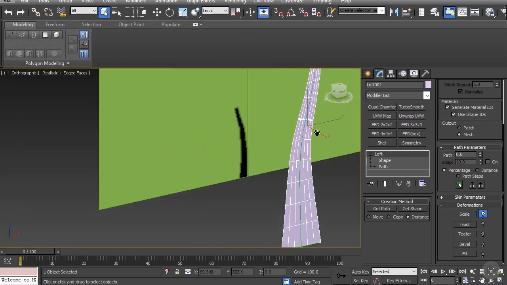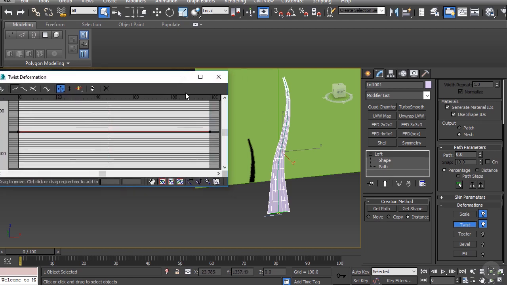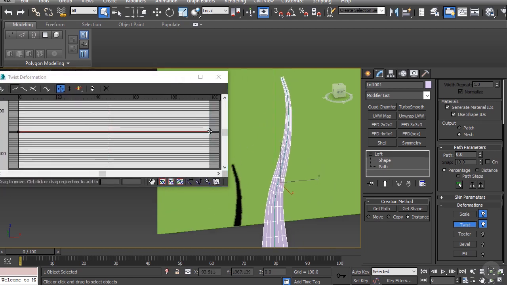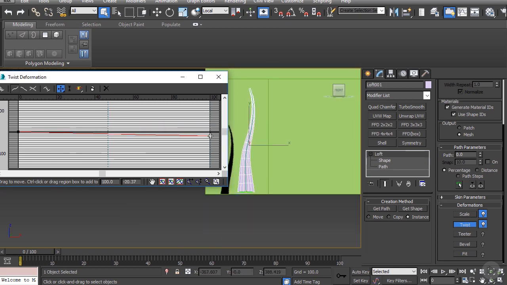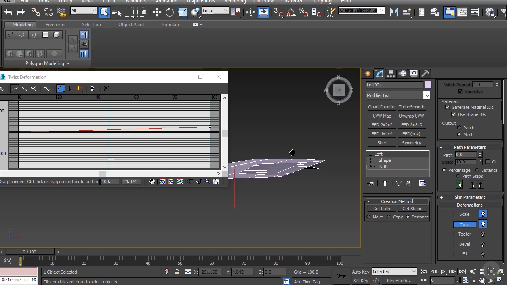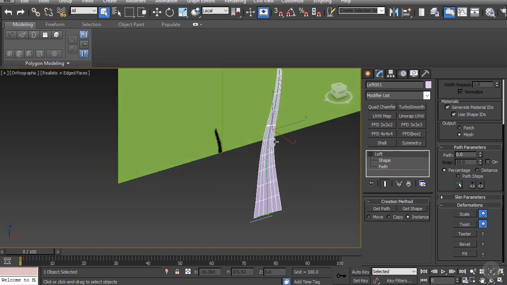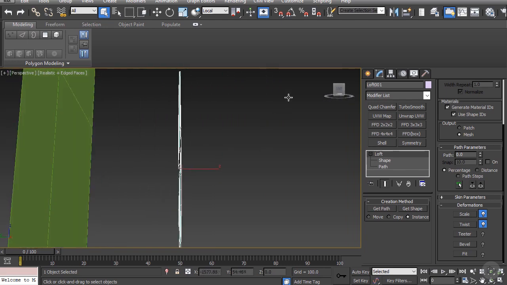Unlike with our branches, I really actually want to add a little bit of a twist to that as well. So I'm going to click on twist here. And I'm just going to go ahead and crank this up a little bit. And as you can see, I don't want the bottom to twist at all. I just want the top. But I don't want to overdo it because whenever you have too much twist in your normal map, it might actually look slightly strange. So that's perfect. And now this grass blade is pretty much ready.